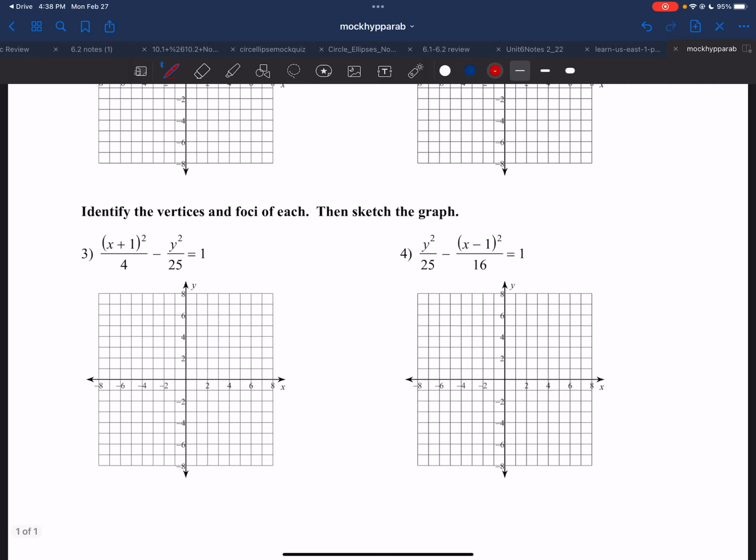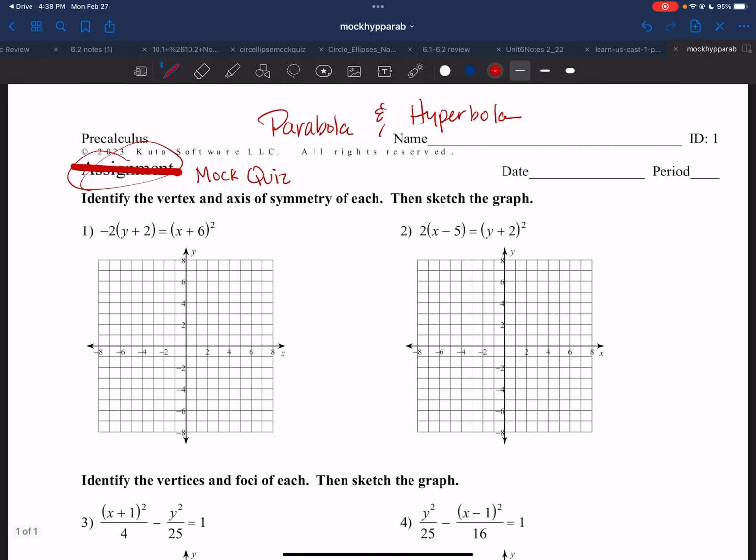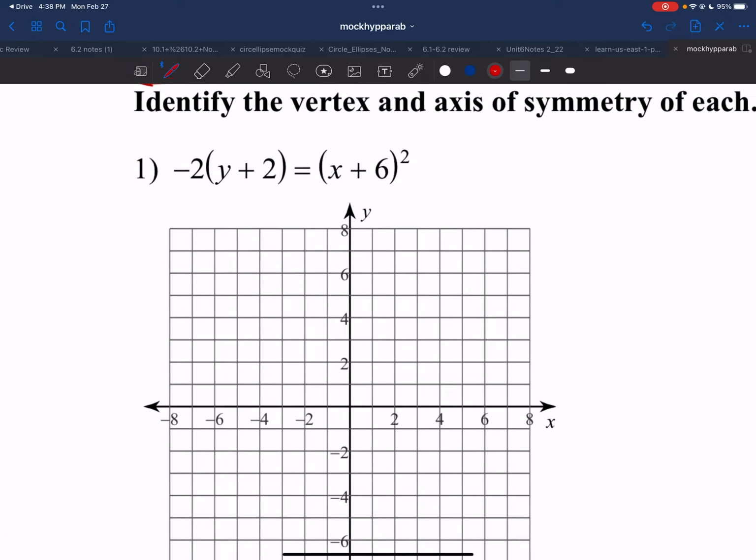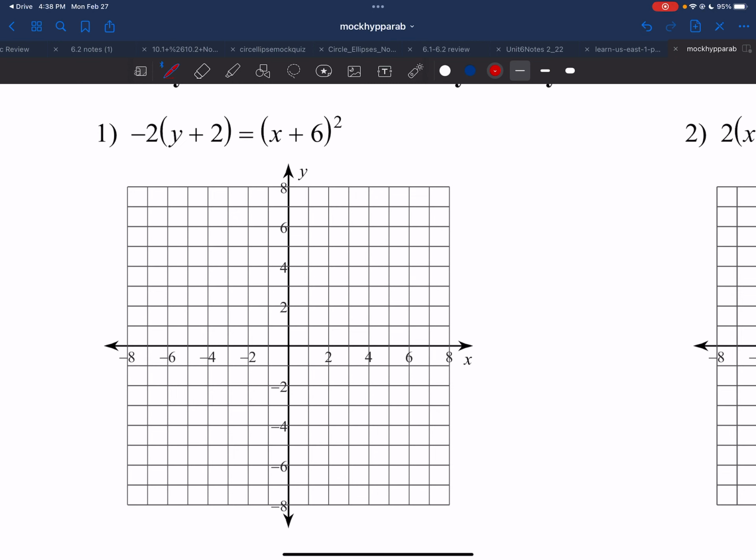But I wanted to go ahead and go through everything just in case you needed to see one of them again or if you missed one in class. So the first thing we're going to do is take a look at the format of this. This is considered the transformational or translational format of a parabola. I'm going to pay attention to where my square lies. That square tells me if it's going to be up or down or side to side. So if it's x that's squared, it's going to be up or down. So I know that information.